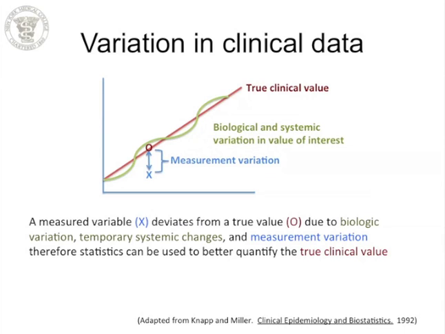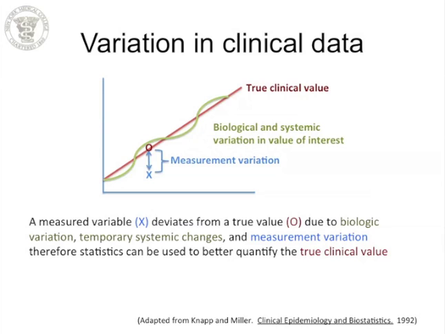There is biological variation as well as systemic variation, such as the time of day that you measure it, etc. And even on top of that is the measurement variation. Clinical variables are notoriously difficult to measure and can vary from time to day, the group that you're studying, you name it. And one of the common problems is trying to get back to this true clinical variable. So as you can see here, the x shown in blue is what we measured, and what we're trying to figure out is the O in red, and that's the difficult part in trying to measure.